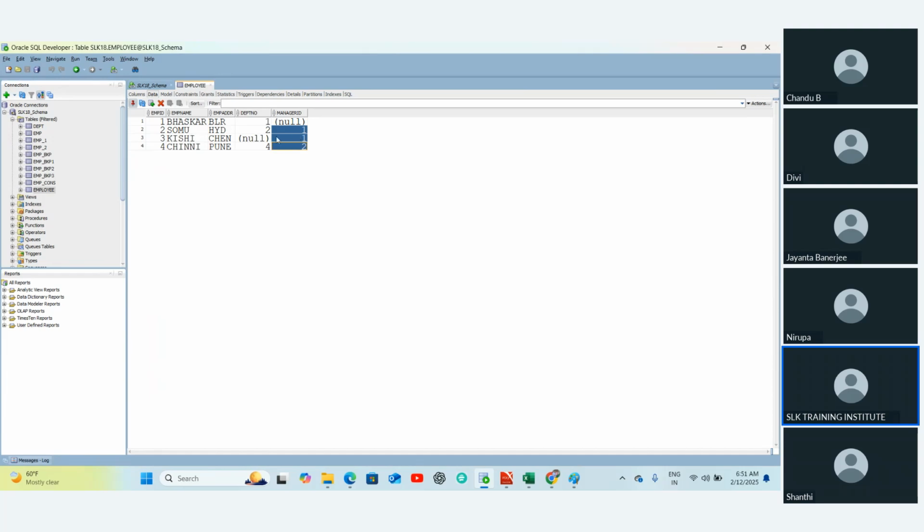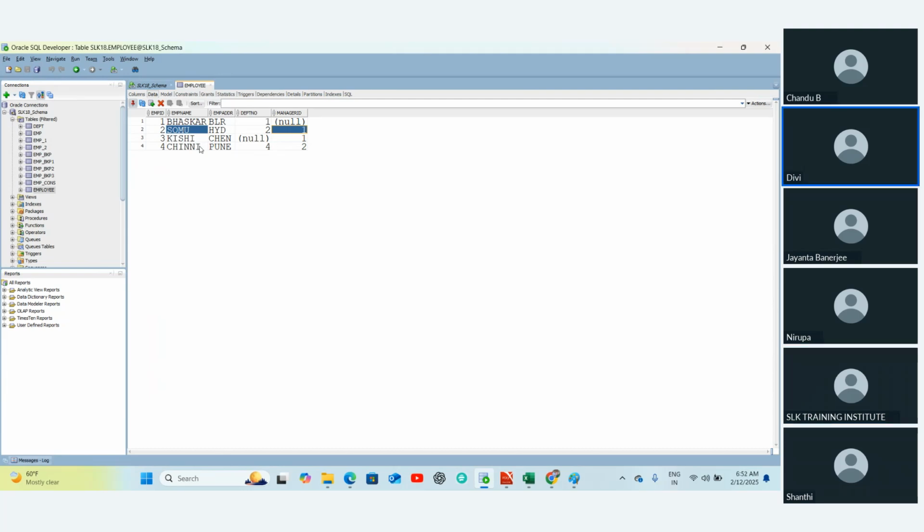So now for employee ID 2, who is the manager? 1. So here we have 1. What is the name of that employee? Bhaskar. So for this employee, he is the manager name. But here we have the manager ID, and now we want to display the manager name.